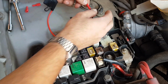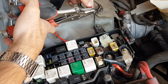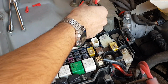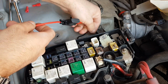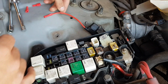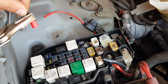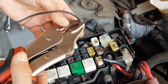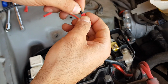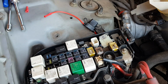So our positive from the positive connection is now getting crimped to one side of the inline fuse. With this side completed, now we can go through. I actually opted to just use a little amount of wire to act as an extension to plug into the actual switch. So here I've gone and prepared another stretch of wire, and I'm crimping on a female blade type of connection that will go into the switch. And the other end of this wire, I'm just going to cut something like, say, 15 centimeters.